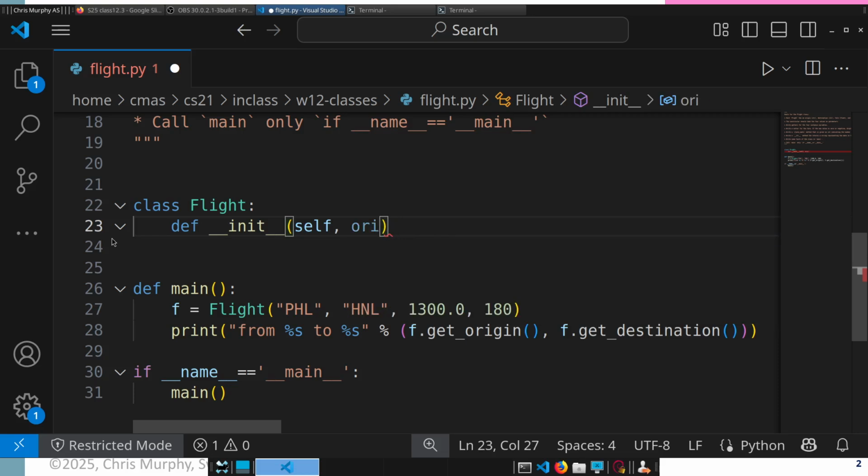Then I'll have parameters, which again I can call whatever I want. In fact, I can call the instance variables whatever I want, because no other code is using these instance variables. They're only using the methods. So I am going to do something like I'll say orig dest. What was the other one? Fare, F, and number of seats, num.